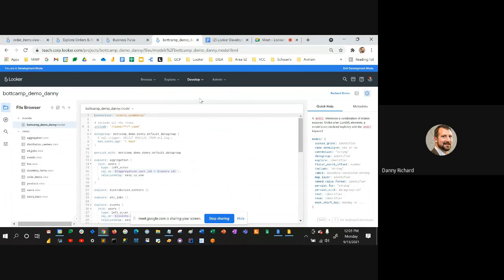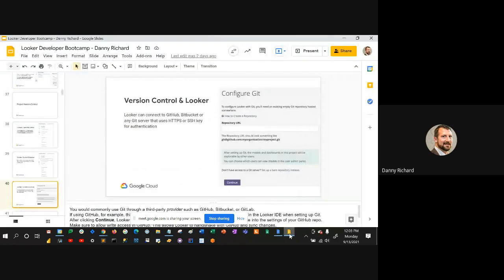I don't think I can set up GitHub in this boot camp. Unfortunately, I was going to try to do it in my own personal MavenWave Looker account, but that wasn't loading, so we'll just skip it. It's very simple to set up GitHub between Looker and your project. You just need to log into your GitHub, for example, and create a new repository. And then it just walks you through directions. It's very self-explanatory, and there is some very nice Looker documentation.